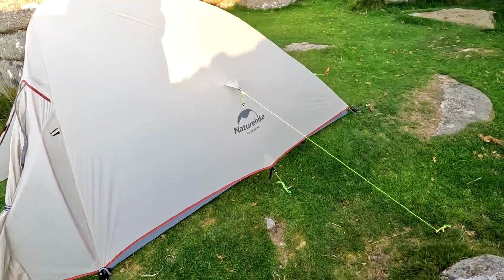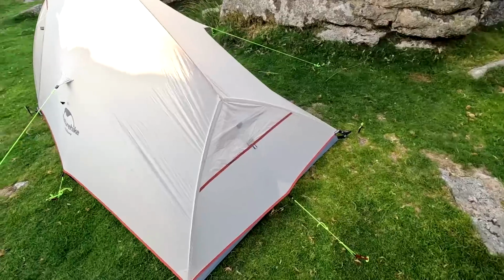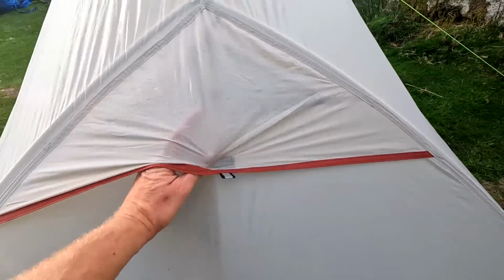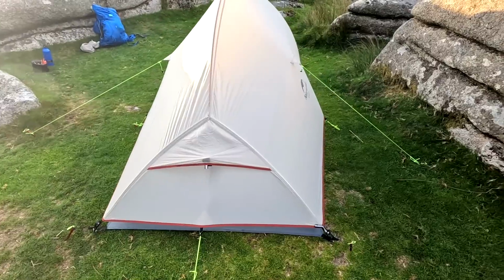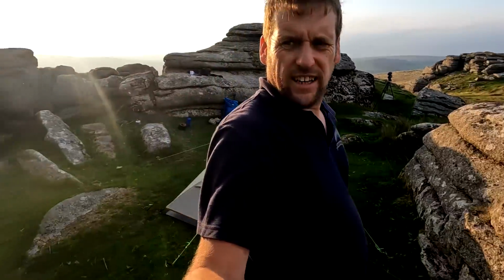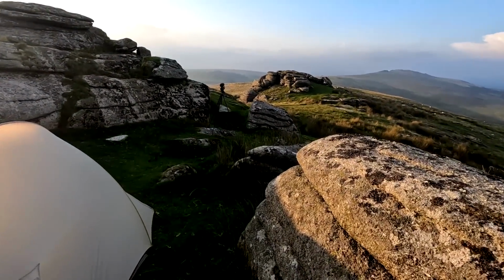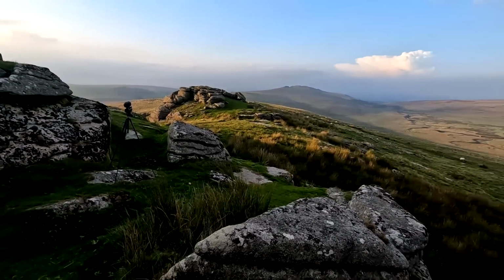It's all holding pretty tight. Might be a bit breezy underneath. Got the window here, we can open up for a bit of airflow. Ventilation, that's the word I'm looking for. Ventilation, that's what you need. Here we go, look at this, isn't it gorgeous? Sun's out again.